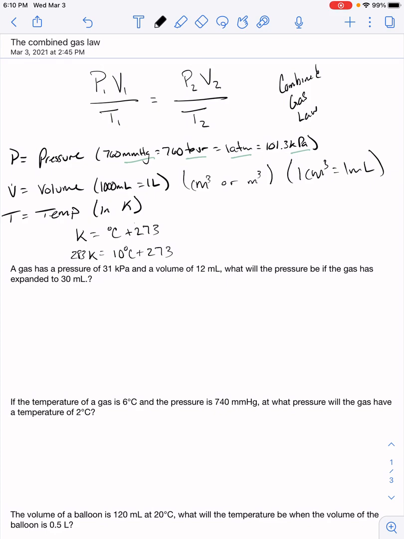Realistically, what the combined gas law does is it gives us an initial set of pressure, volume, or temperature conditions that the gas is under, and we're able to solve for a pressure or volume or temperature given condition changes. Okay, so maybe it heats up, or maybe the amount of pressure exerted on the gas has changed. And when working problems, you could be given a list of pressures, or you could be given them in word problems as well. Okay, and so if you're given word problems, we're going to want to list the variables out.